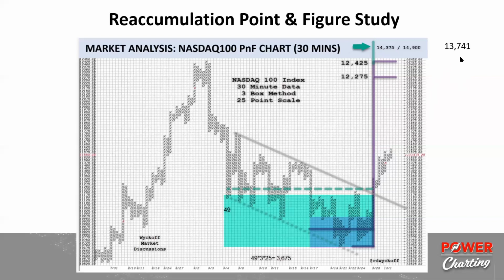We're currently at 13,741. We have not quite achieved the minimum objective, but it's remarkable and amazing that here we are in an uptrend where an accumulation, in this case a reaccumulation structure, was able to identify a move of this magnitude. So impressive, such a useful tool, and it did it by the time we had reached this point right here.